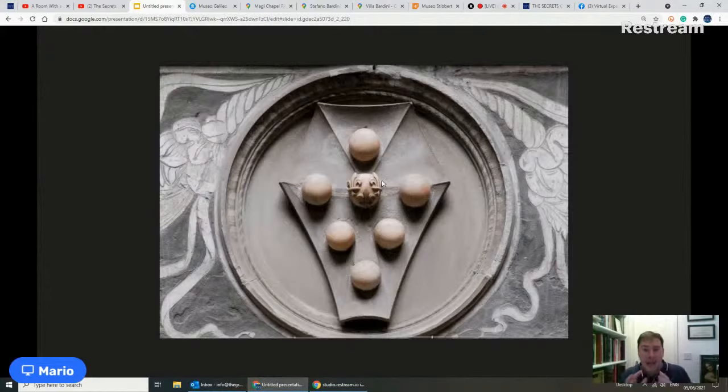So the family became the city, and the city became the family, became one thing in the 1500s. But they will tell you, oh, these are pills, the Medici medics, so the pills on the coat of arms. No, these were coins. They were money. Later on, they were made nicer into balls. But their first coat of arms, the coat of arms of Gianni di Bicci, had coins on it because he was a money lender.